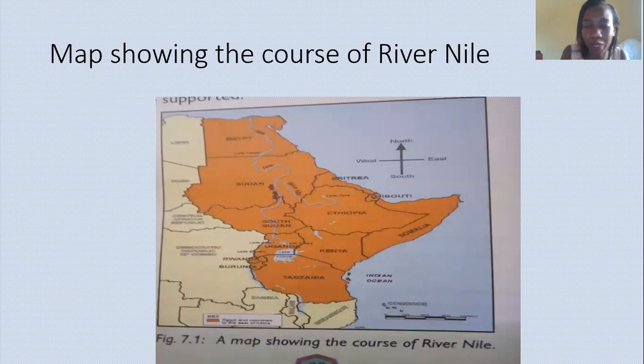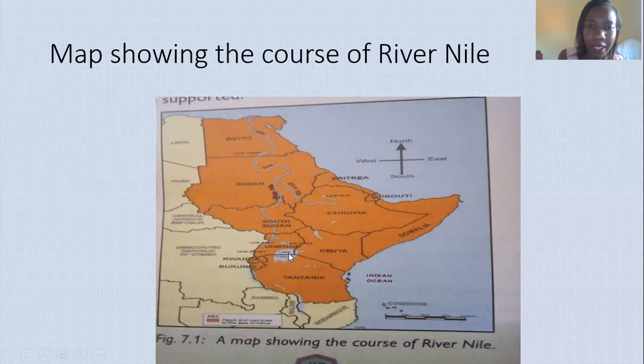Now, knowing that we are looking at the Nile, I thought we should also look at this map in order to understand much about the Nile. The explorers were interested in the source of the Nile. They knew where the mouth of the Nile was. That was in Egypt. It pours out in the Mediterranean Sea, but they wanted to know, where does it begin? Where does it start from? And that was very important. Also, they were interested in countries like Egypt, where the Nile was a very important source of water, especially for irrigation. And so they needed to know where this Nile begins from.